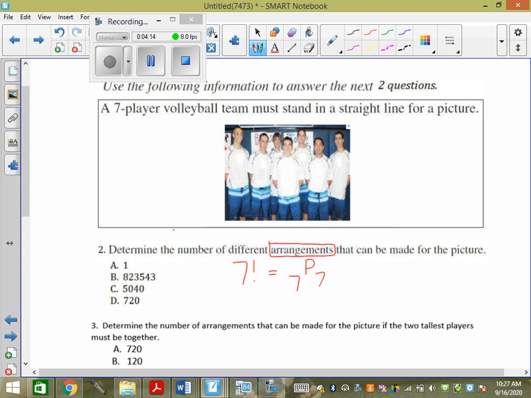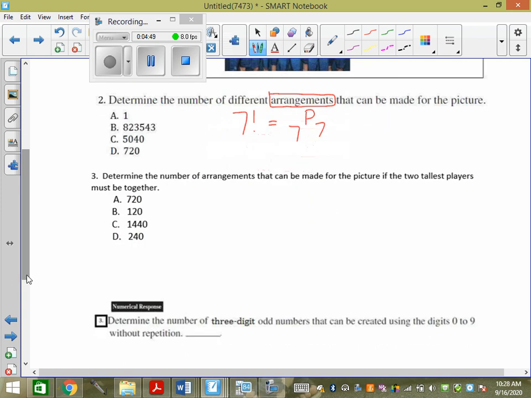Order matters because you have to leave a person behind whenever you position them. You can't have the same person in 7 different spots. Order matters when it's a picture, because you're putting people in a spot, and if you move them, it looks different. If I was just picking 7 people for a group, and they were in the group or not, and I wasn't arranging them in a picture or putting them on a shelf, then it's a combination. The question says the number of different arrangements. You're arranging them. So the word arrangement is a huge clue: it's a permutation. Okay.